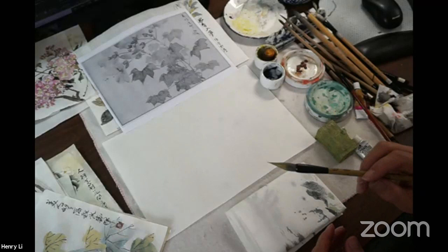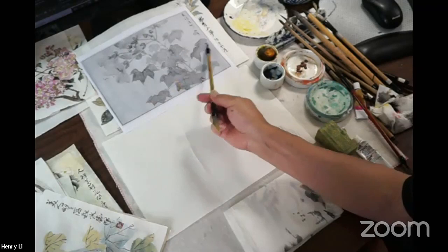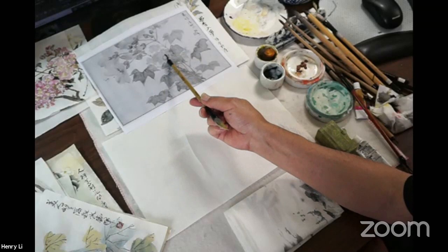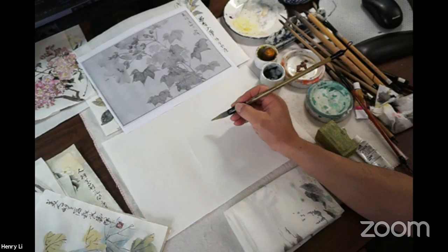So I will start from the yellow flowers on top. There are about three levels of horizontal groups. You can count them before you do. There's five, maybe four on the first row, and then the second row is three, then another four on the bottom. So basically you group them into three rows, and you do each row in different steps.